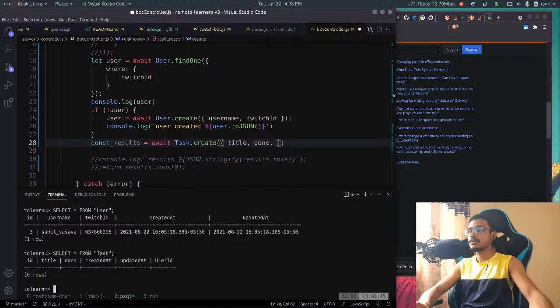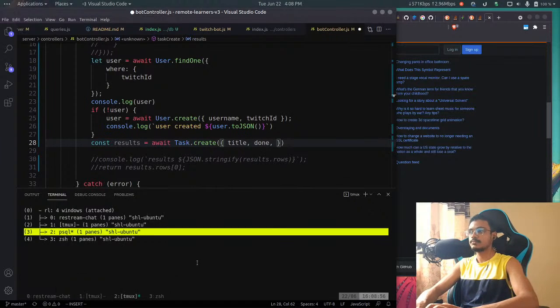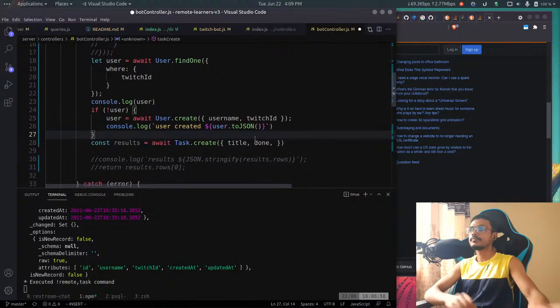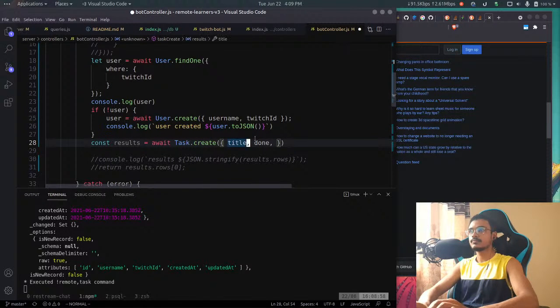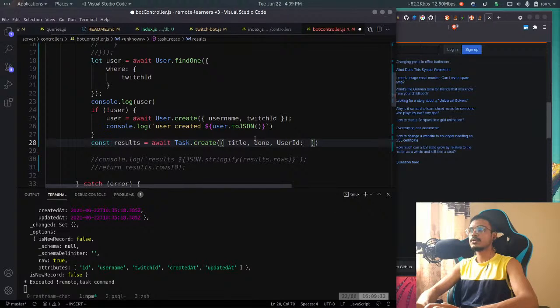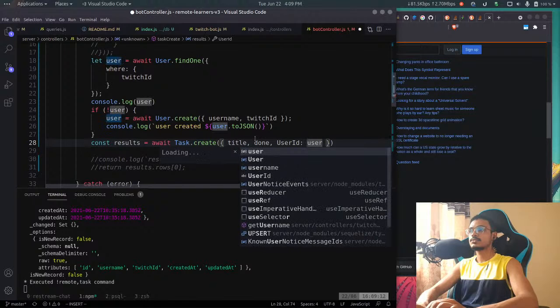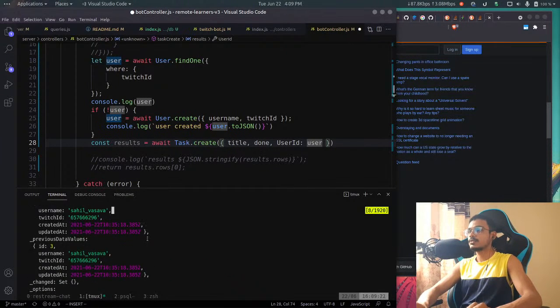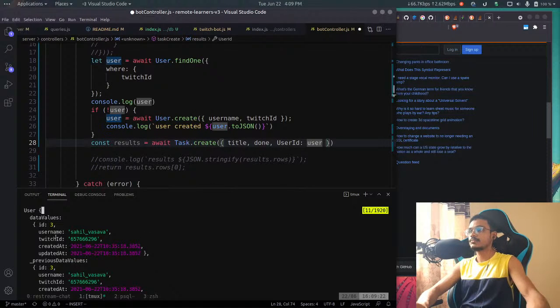User capital U, capital I. User ID should be user, I don't know, wait, user dot ID.